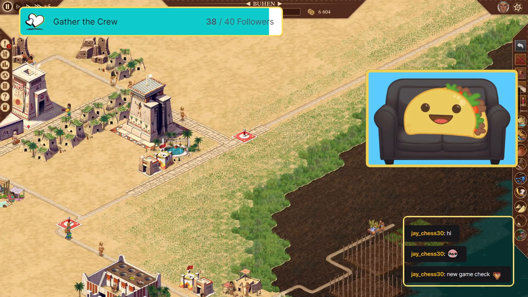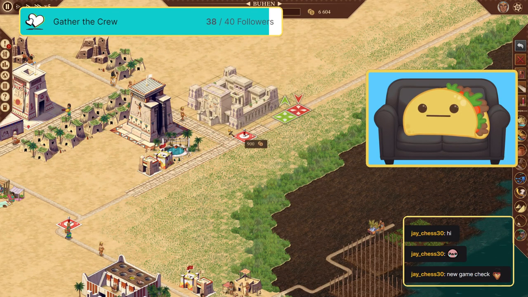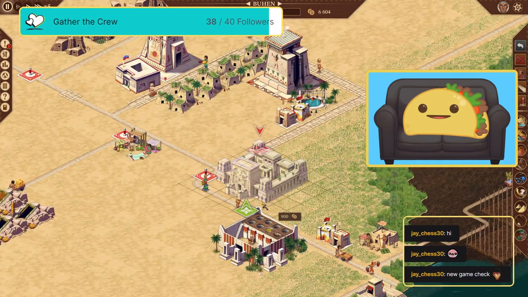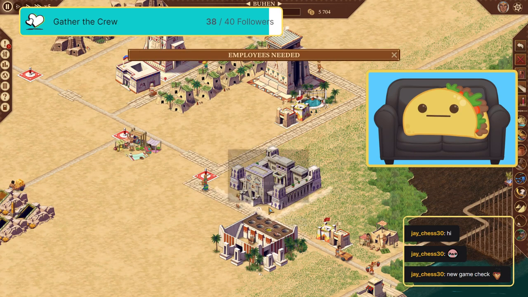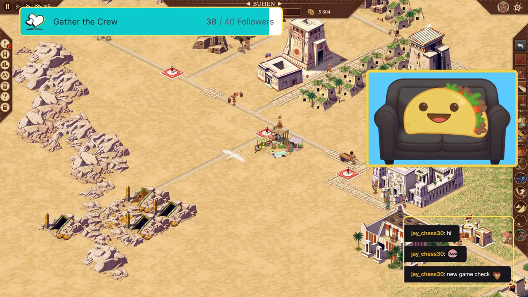We've bit off more than we can chew here. Let's put the palace just right down. Kind of want it to be close to the mines. Let's just get it like as close as possible, like right here. And that should hopefully encourage enough people to move in that we can actually have employees for some of these things.